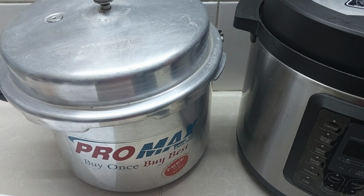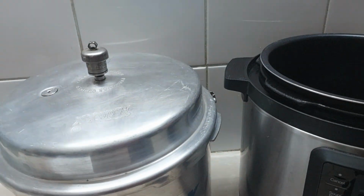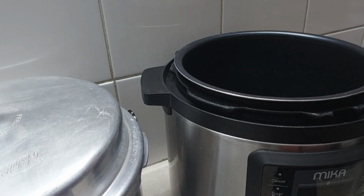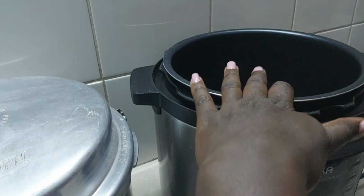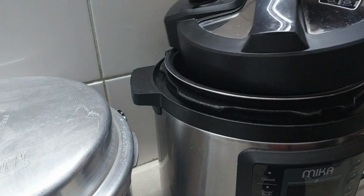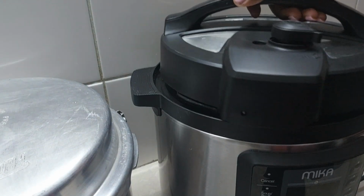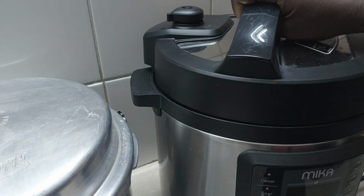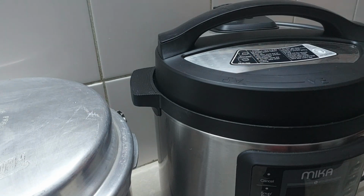So the next thing is that it is very easy to operate. As you can see, like for this one, you just need the lid and you put in your stuff and you cover. The only problem is that I have always had struggles aligning it. I'm sure if you have watched a previous video, you have seen me struggling to align it. So I don't know what I do wrong.